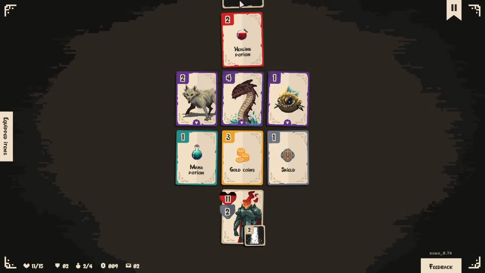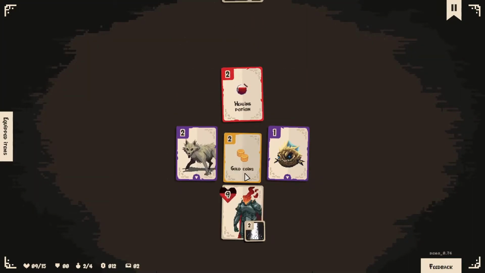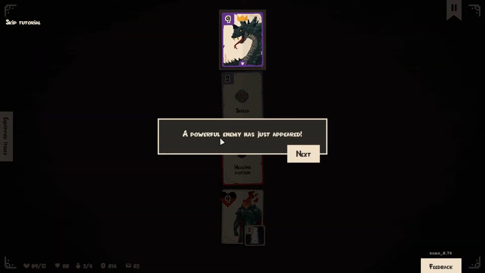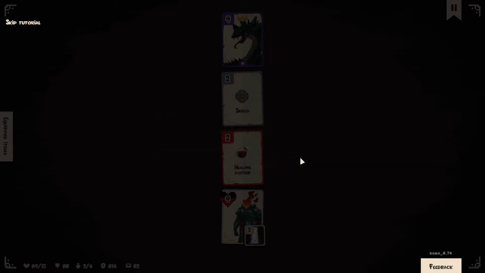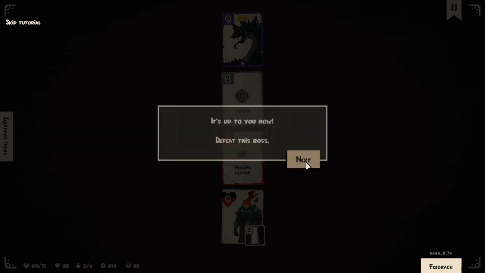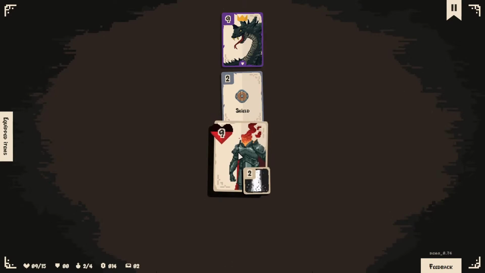What loot he's got. Maybe this is better. Oh, you will bleed. A powerful enemy has just appeared. It's a boss. Bosses are marked with a crown. At the end of each dungeon, you'll meet a boss that you'll have to defeat. Always plan to keep your health and armor as high as possible in anticipation of the final fight. It's up to you now. Defeat the boss.